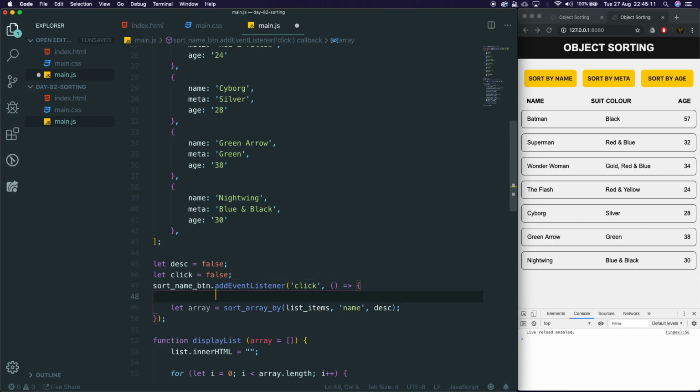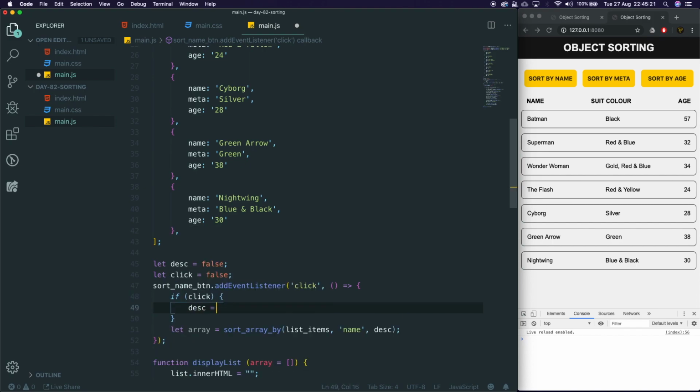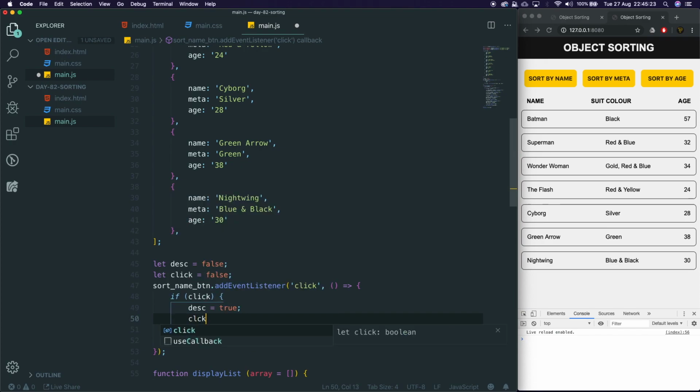So in here we're going to say if click, descending is equal to true, click is equal to false, or click is equal to not click. Maybe. Does that make any sense? I don't know. Maybe we should do this afterwards.